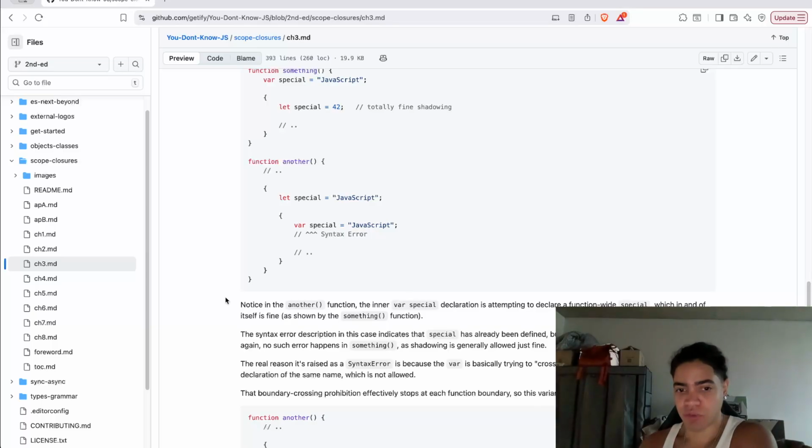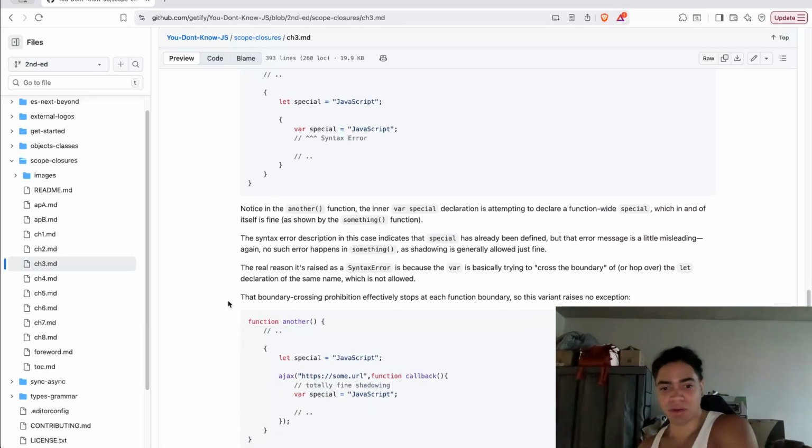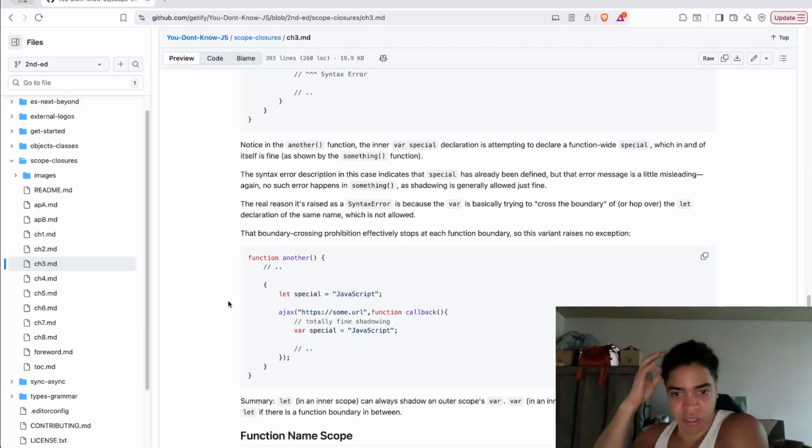Because when it's trying to analyze this, it says, hey, var is not block scoped, it is function scoped, so that variable is hopping over the boundary. The boundary-crossing provisions effectively stop at each function's boundary.